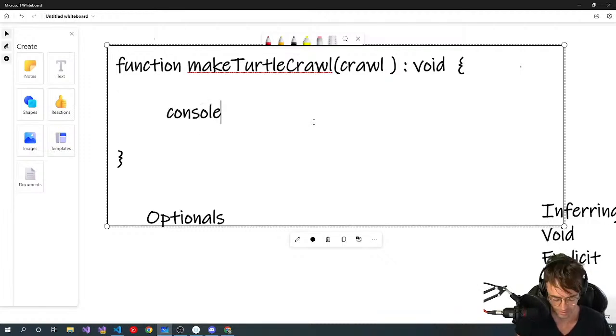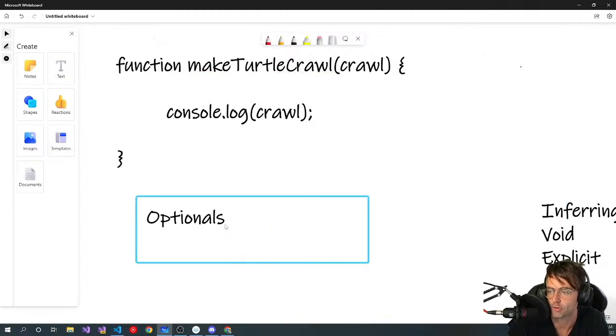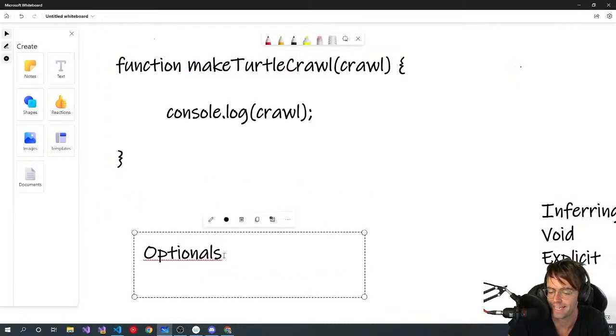This one is important. Okay, so crawl. I'm surprised by how much we actually use optionals. What if, for some reason, you just wanted to execute makeTurtleCrawl without anything inside of the parameter?